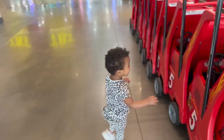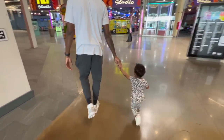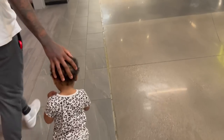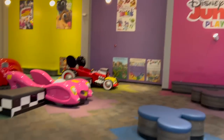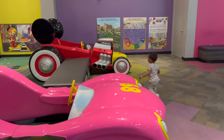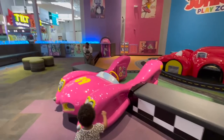Oh, these ones have two. Come on. Oh, shit. Say beep, beep, beep, beep, beep, beep. What's that? What's that? What's that? She's like, no, what's that? Wow. Ooh, yes, it's empty. Come on, we're in here. Let's play. Ooh, come on. Come on. Minnie Mouse. Say car. This is so cute.